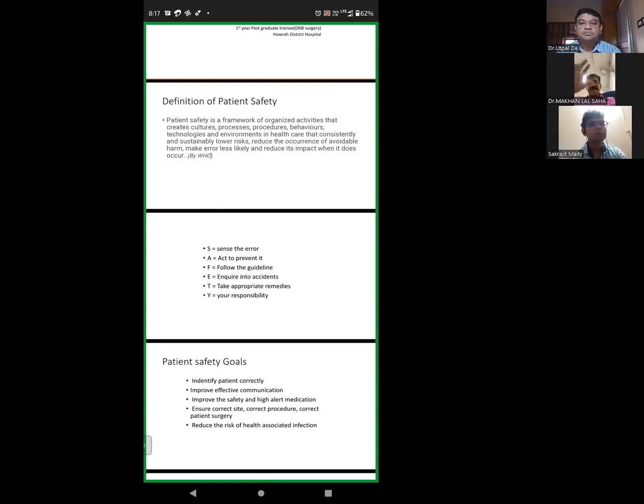So there are some hospital policies. You'll find that different hospitals have their own policies as to the standard of care and patient safety. There are some general standards. I agree. It will come. Next speaker will discuss the whole checklist. The checklist is one important part, but apart from this, there are other quality standards that every healthcare unit should implement.